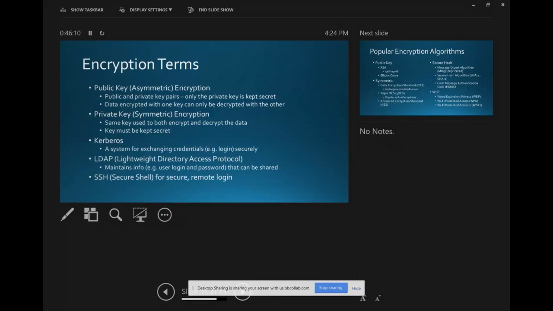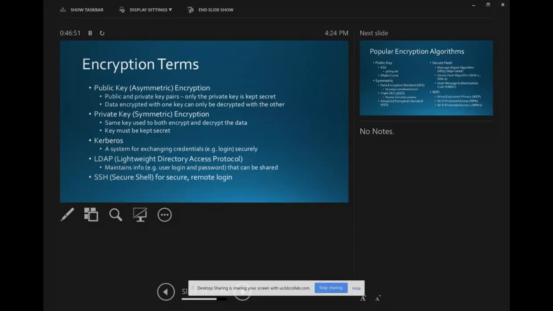Private key or symmetric encryption is based on a shared secret. So we both know something, like a passphrase, and we can keep our channel encrypted because we both know that something and nobody else knows it. The advantage of symmetric encryption is speed. In symmetric encryption, you typically can encrypt and decrypt a lot faster than public key encryption because the keys are a lot smaller. Instead of being thousands of bits, they're only hundreds of bits long.